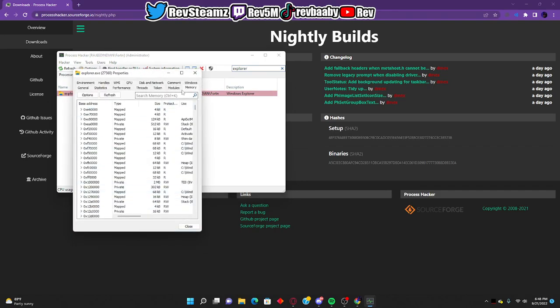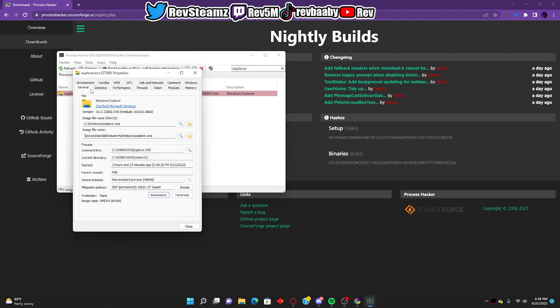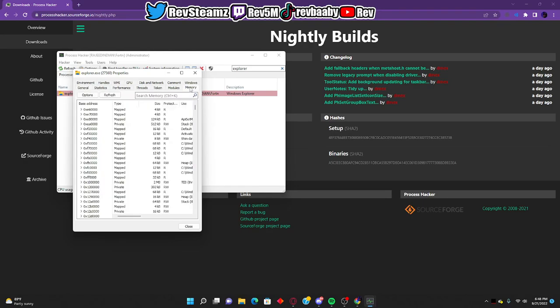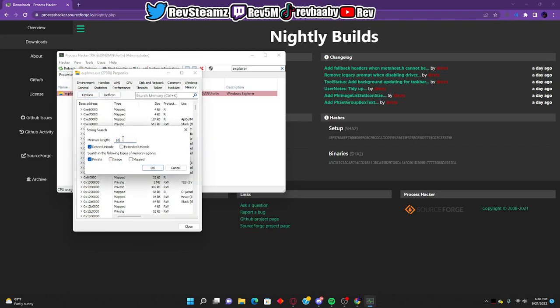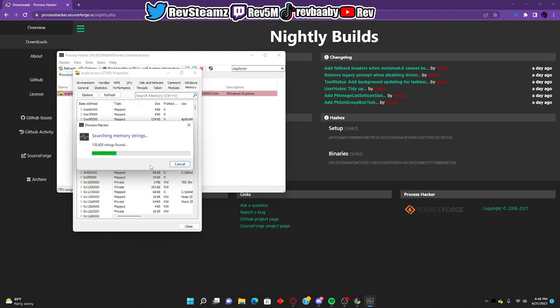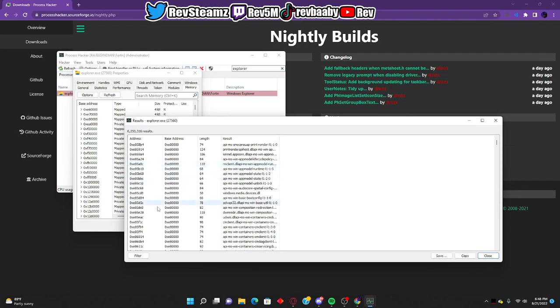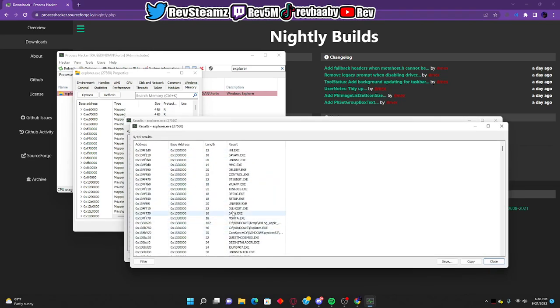Right? Go to properties. You'll be on this screen, right? So you want to go to memory, options, strings, change this 10 to a 4, image, maps, hit OK. On anything that you do for properties, on strings, you're going to do 4 and double click the boxes. Go to filter, contains, case insensitive, and do .exe. All their exes will pop up.